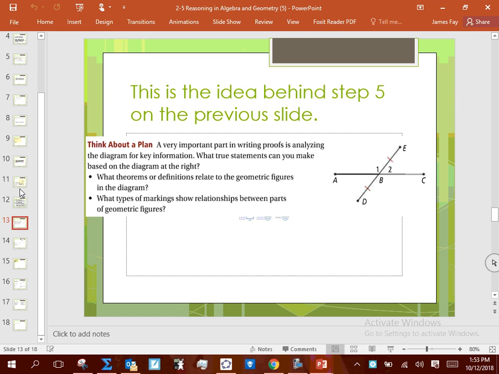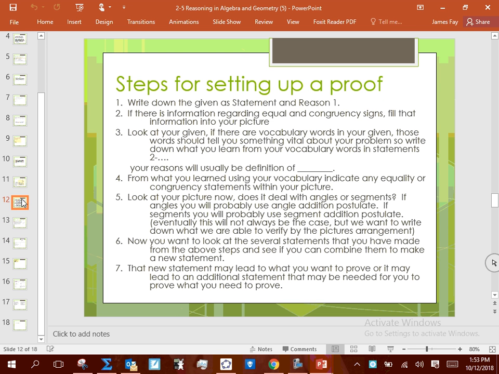And you do that with every vocabulary word that you may see key in your given. So if you see 2 vocabulary words, you got to do that twice. You see 3, you got to do it 3 times. Okay? And what happens is you're actually benefited if there's more vocabulary words. If there's 3, 4, 5 vocabulary words, that makes things a lot easier because you've now figured out a lot of true things about your picture, and it might be easier for you to start kind of sandwiching or compressing some of those together to get new facts. All right? You're going to do that step 3.